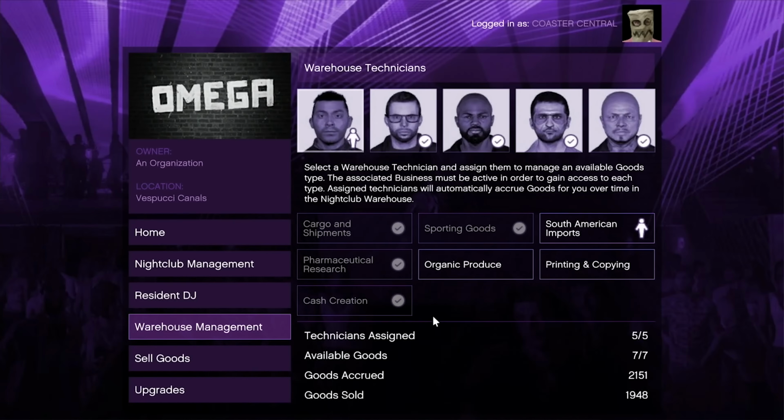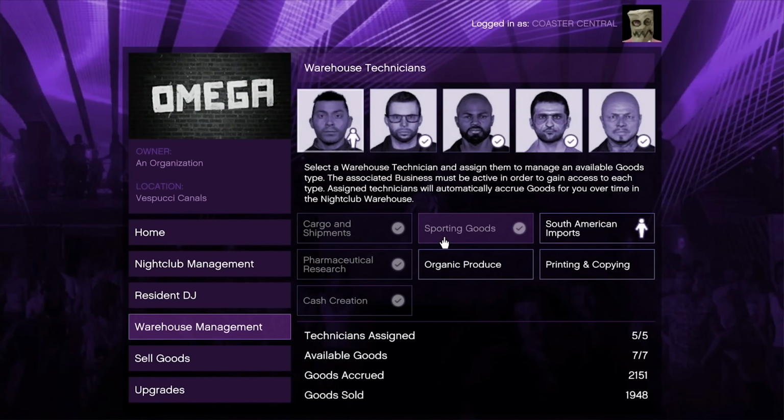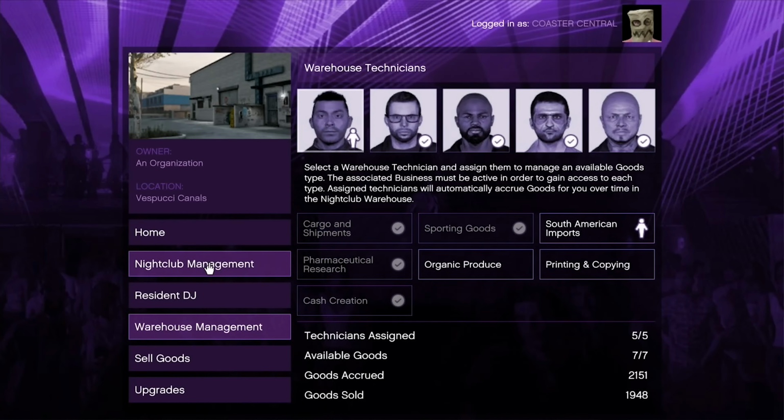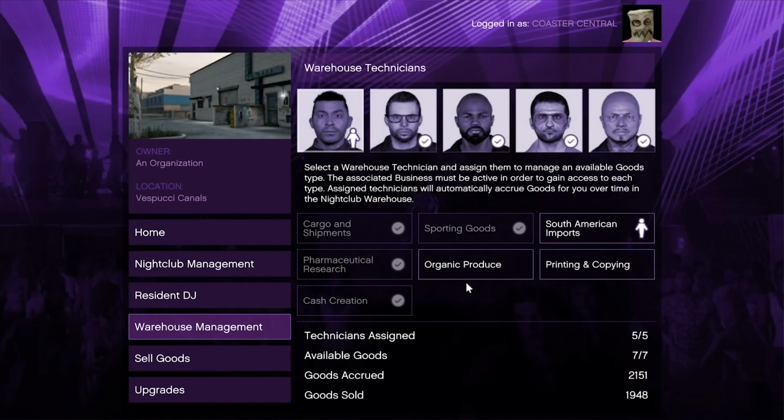But once you have those businesses, the nightclub can really just take full force, because once you have those businesses and you have these technicians assigned to these specific products, all you got to do is just sit back and the money will just start coming in, and they'll start acquiring product. You don't have to go out and get supplies, anything like that. You just get to sit back, pretty much do whatever you want in GTA Online.